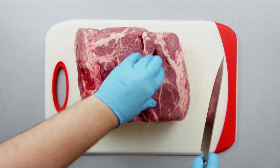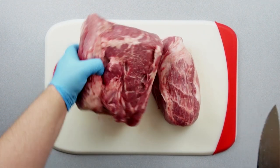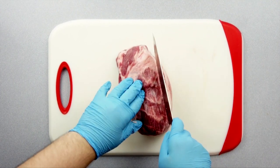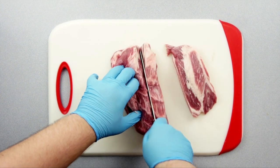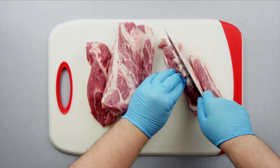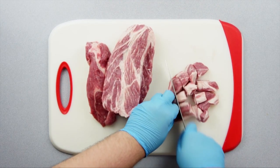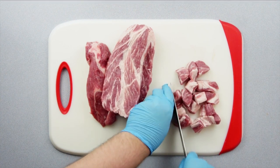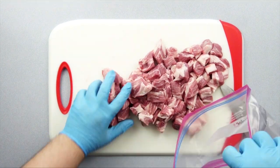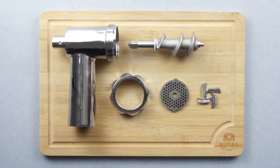Now it's time for us to go on a meat grinding adventure. This big pork butt is about nine pounds, but I'm gonna be cutting around two pounds off for sausages. We're gonna grind this to make sausage patties, but our meat's too big to fit in our grinding hole, so we're gonna start breaking it down into smaller pieces. Start by cutting it into steaks and then cutting it into strips, then into cubes to make sure it grinds properly. Finally, bag up your meat and put your bag in the freezer along with any grinder parts for at least 30 minutes — it's easier to grind when your meat is stiff.